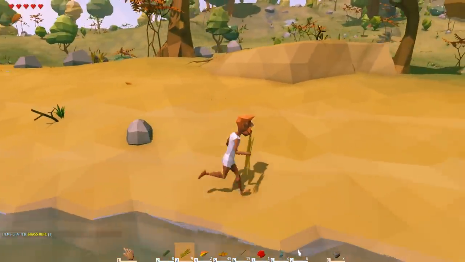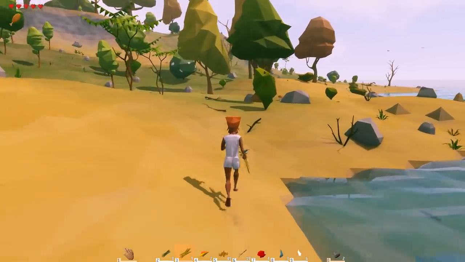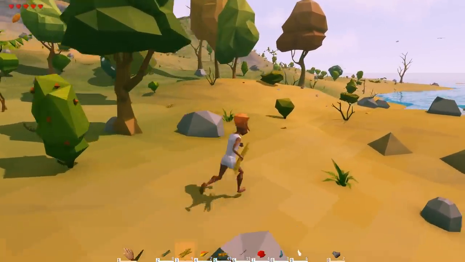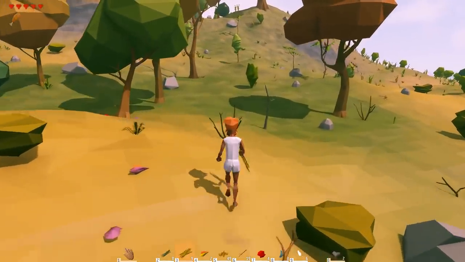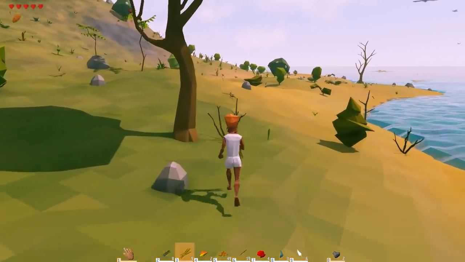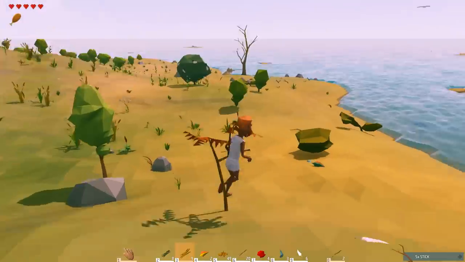Oh, stay away from me, bear. I'm gonna go over here because there are no bears over in the desert. No, there's no bears over here. There's bears in the nice grassland, but not over in the desert. So we're gonna go just hang out over here and not get eaten by a bear.